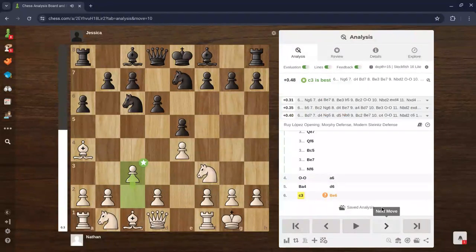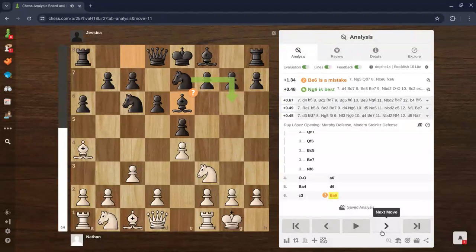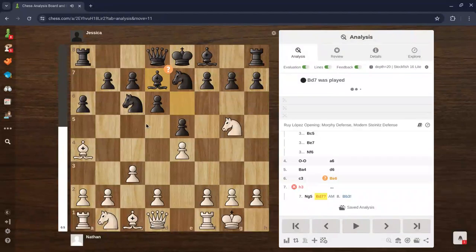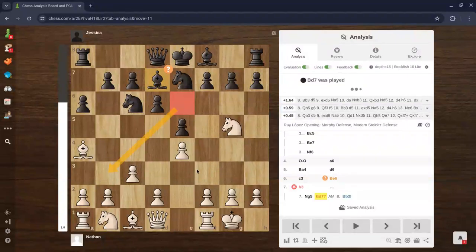Both sides are kind of clarifying what they want to do here. White is obviously trying to play d4 and strike in the center. Bishop e6. This is already a critical mistake from black, but it does go unpunished. And the reason this is a critical mistake is because of knight to g5. Knight to g5. And then you're just like, well, can't black go back? The bishop leaving this diagonal opens up a very powerful move for white.